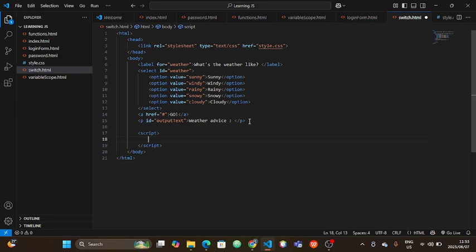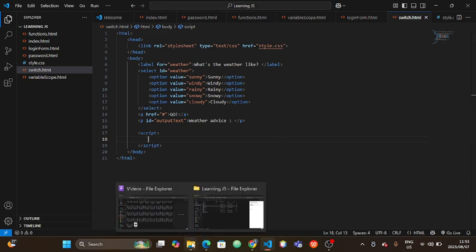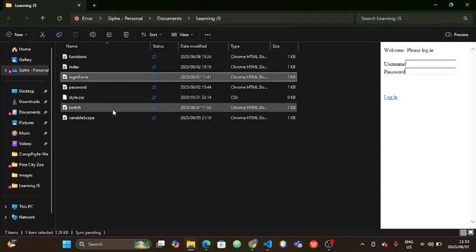JavaScript switch statement. Now, what exactly does the switch statement do? You can think of the switch as similar to the if statement, one that handles multiple options. Now, let's take an example. If you look on the browser window here, you'll see that the user has the option to select one of many options here and then hit go. This is an incomplete app. This is actually the app that we're going to be building.